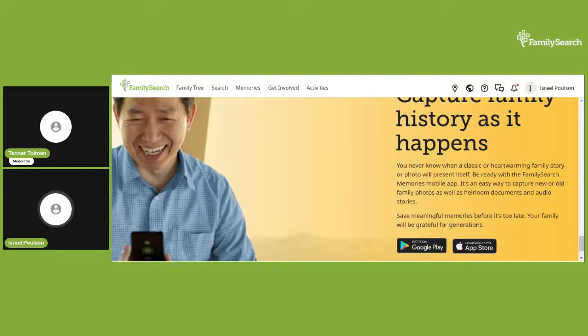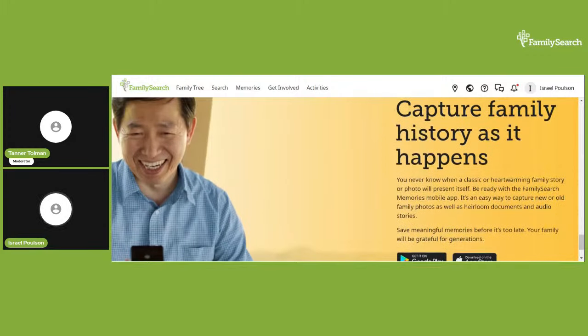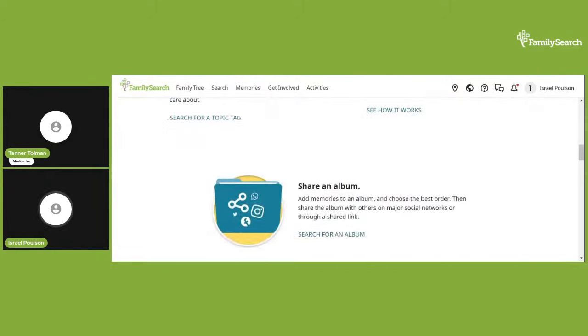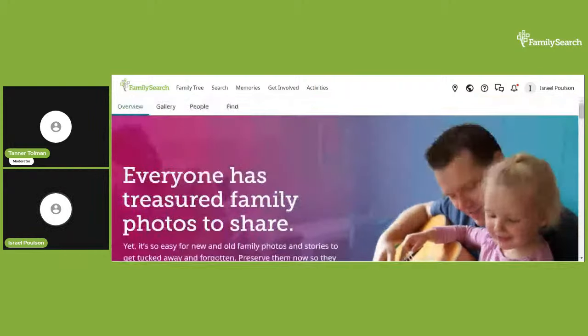And so after this webinar, if you're not super familiar with the app, go and check it out and explore it. I won't be going into how to use the app, but it should be pretty intuitive, and hopefully there are good instructions that are easy for you to follow. So that is the overview page. It just gives a brief explanation of what's new, what we've had, and then a little bit more about the app.